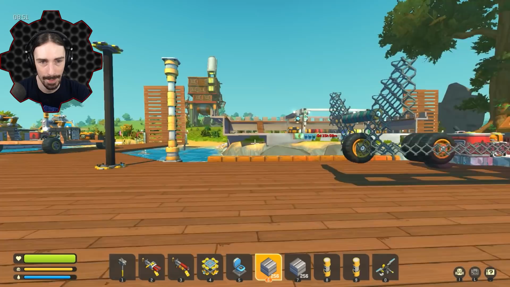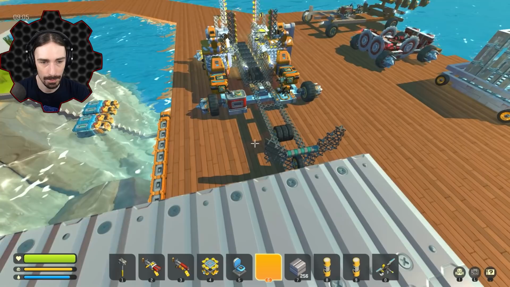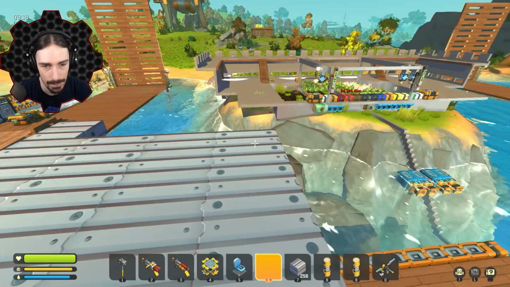So let me do a quick test by putting some of this up here. All right, we got that. And then we're gonna drag out this way. So if I'm up here, can I reach? Yes, I can reach the bottom. That's good, because that means if I have a vehicle parked under me, I can reach whatever chests or resource collectors I have on it. All right, so this is a good start.